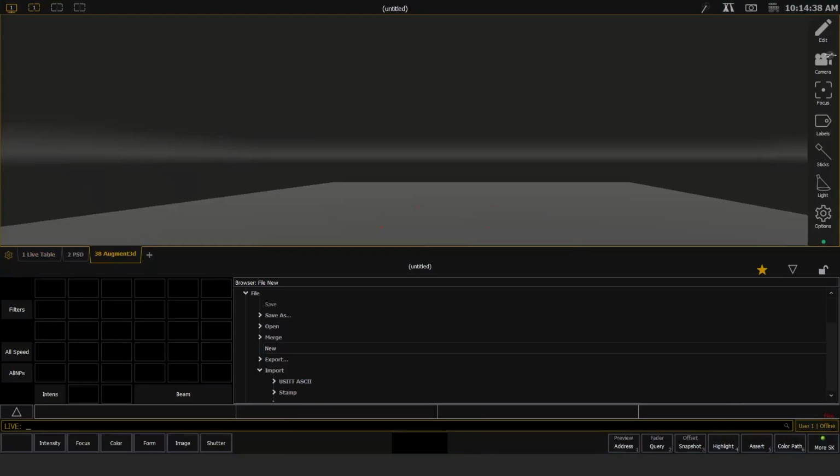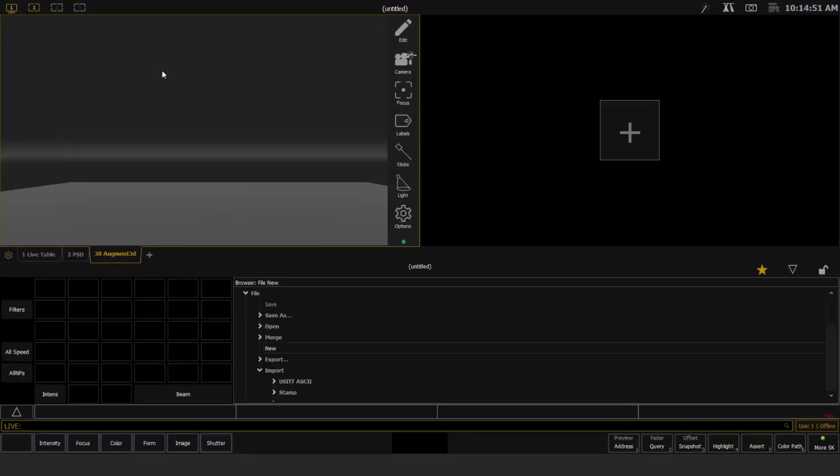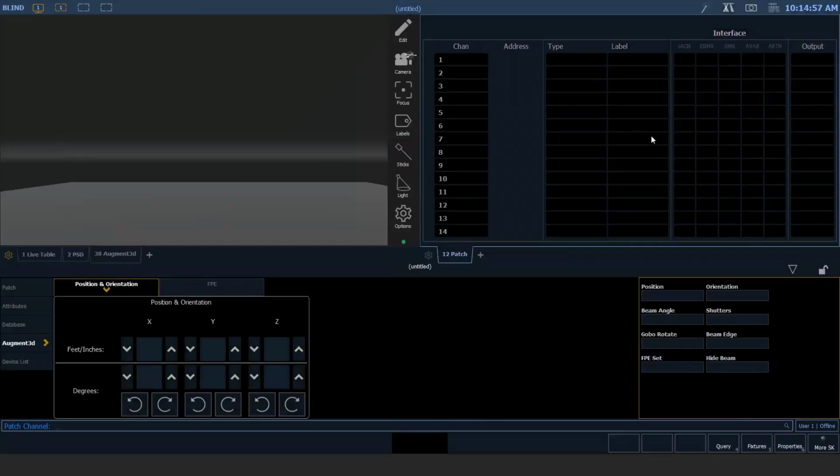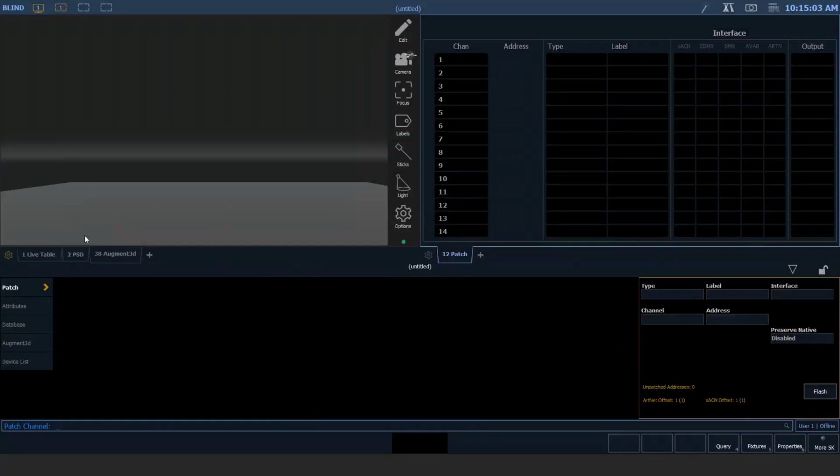Great. So let's go back here. And I'm going to do a little split screen here for the first part of this. We're going to be bouncing between the model and patch a lot. And since I'm doing this all on one screen today, I'm going to just do a split screen with those 2 so we can see everything happening at once. So I'm going to do my model on the left and patch on the right, and then I'll leave my CIA open down here for everyone to see. Okay, let's patch some fixtures.